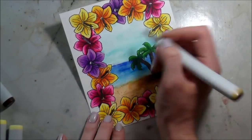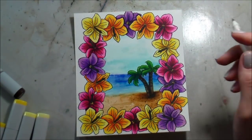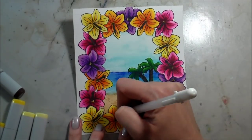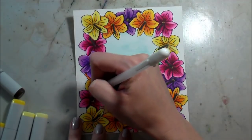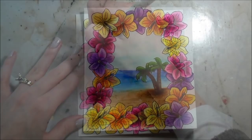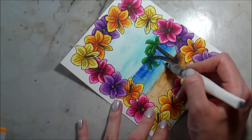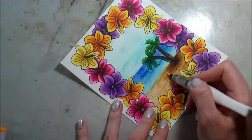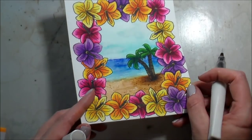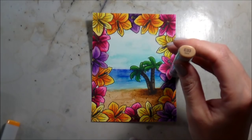Now all of the flower coloring is done. I'm going in with a mustard color — Y26 or Y28 — and coloring in the centers. The centers looked really dark to me so I'm going in with my white gel pen, adding little dots to the stamens to help the flowers stand out. Then I'm going to add some Clear Wink of Stella to the water for shimmer. This card was crazy busy so I didn't want to add too much, but I cannot make a card without shimmer.